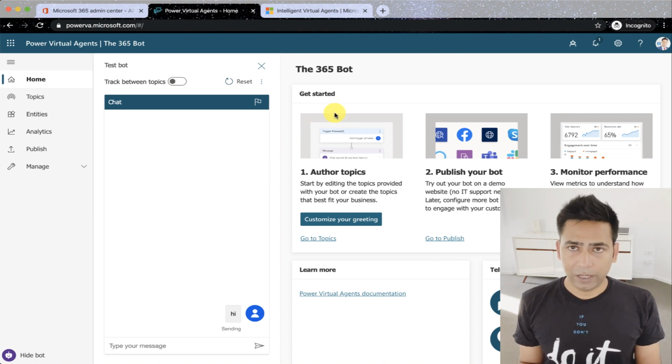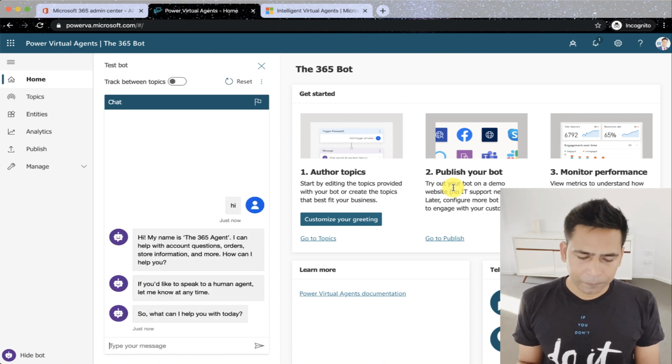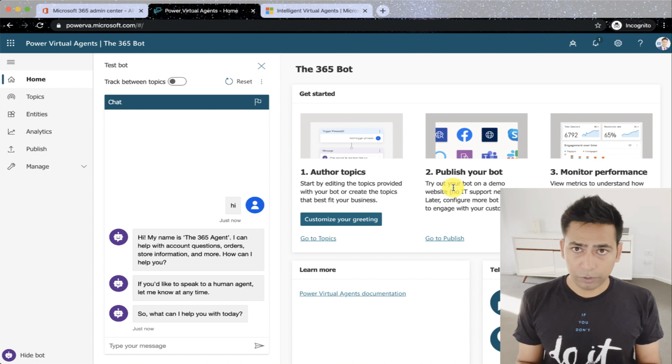As soon as you sign up, there would be a pop-up which will show you the Power Virtual Agent's image, like the branding thing from Microsoft, and it will just create a test bot for you. So getting started was this simple. Basically, you enter your email ID and a test bot is ready for you.